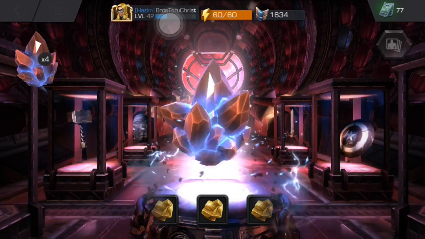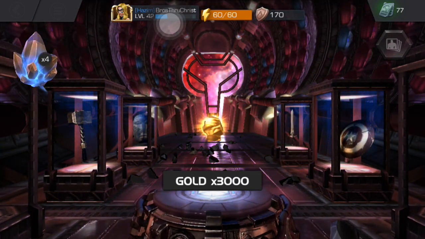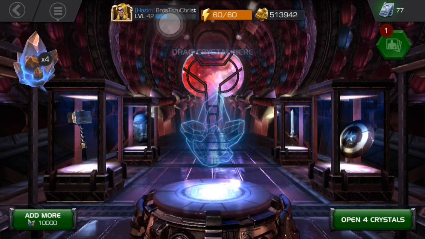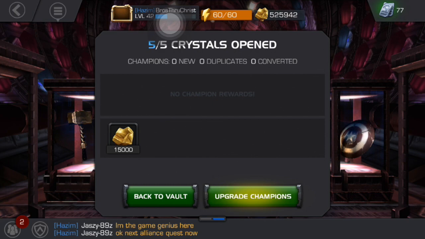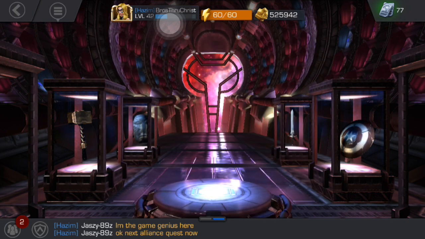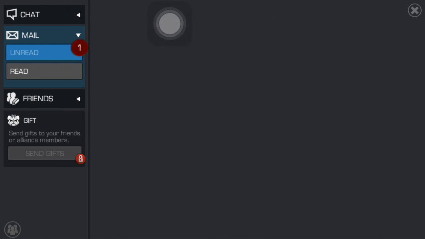Oh, gold. I have an abundance right now. Don't really need it. How much am I at? I had 6. Ooh, I've used like 100k gold. Oh my gosh. That's bad. All I got was 3,000 from that. Let me check his messages real quick. Yeah, just these.